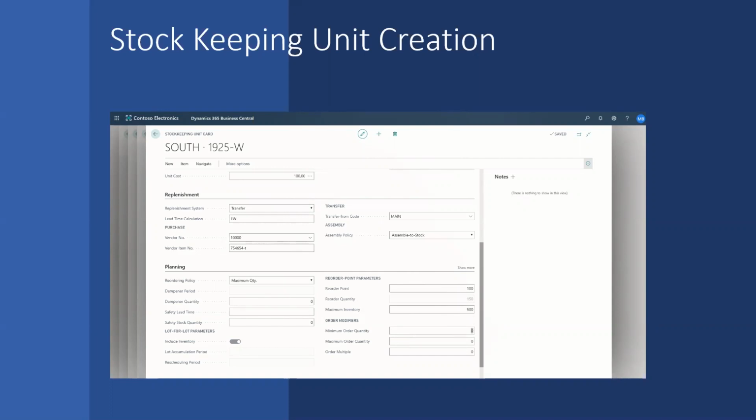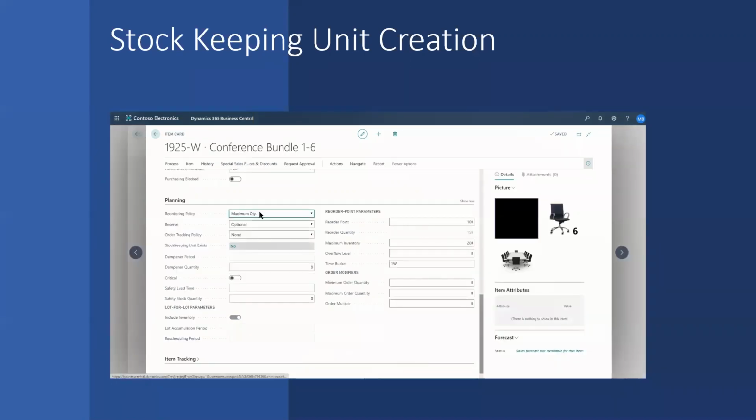So I have set up two different warehouses to keep my inventory, with the same policy. I wanted to use the same policy, maximum quantity, to make the stock keeping unit calculation easier to understand, all right? So let's review what's going to happen.